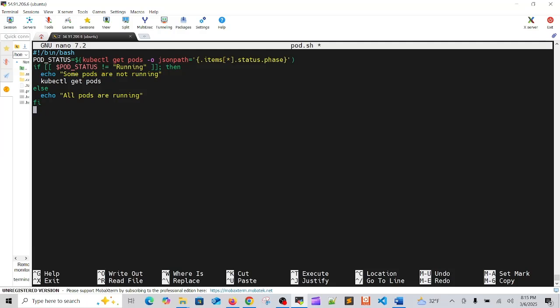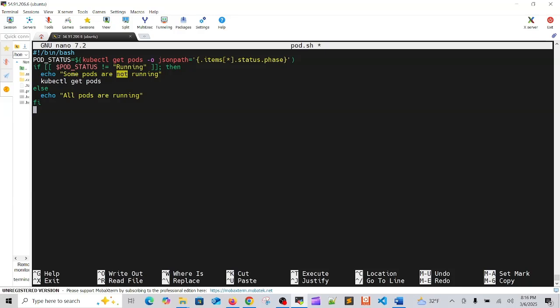That means not equal, not equal to running, not running. Then in the if else condition, then is coming, going here. Some pods are not running. See here the not, this not. So writing should be this way. Some pods are not running.